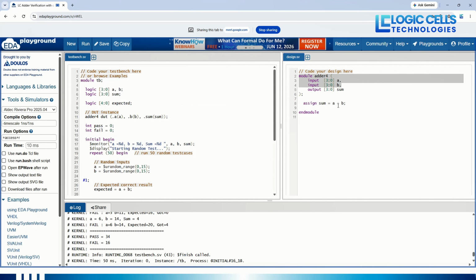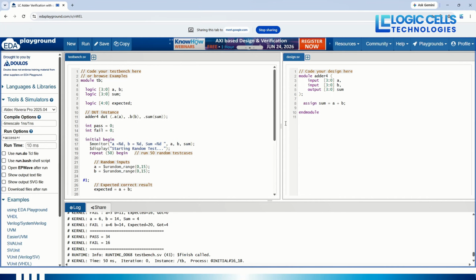See, this is done by the designer. Now you can think of this code as the designer's code. He made a mistake: he took 3 down to 0 for sum here. But this will give you the correct results for small values of A and B. It can generate a maximum value of 15 as sum. If you provide 10 and 6 for A and B, 16 will not be generated here. Why? Because sum will be restricted to 15. We are supposed to take it as 4 bits, but the designer has provided 3 down to 0. We need to find that bug.